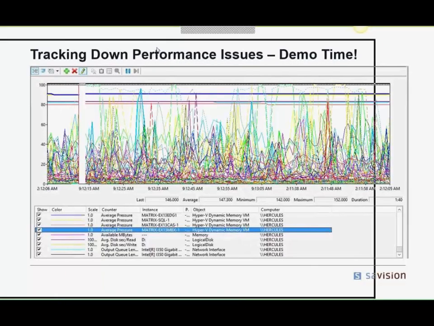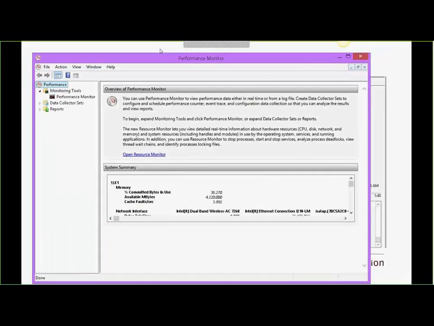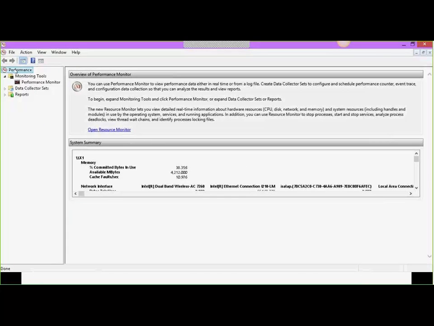So there's a few different things we can use here. These data collector sets, I won't go into those today due to time restraints, but here is where you build up things that you can collect performance counters over time, right? So this is where you would monitor for a day or an hour or whatever, so that you can then go back and analyze if the performance issue is intermittent and you don't know when it happens. But it all comes from this Performance Monitor.